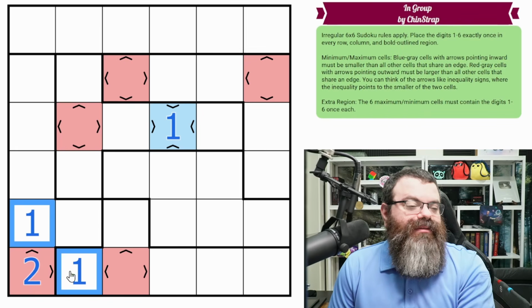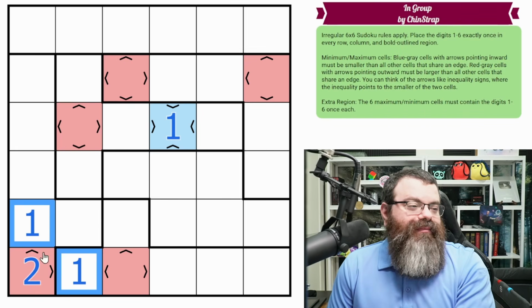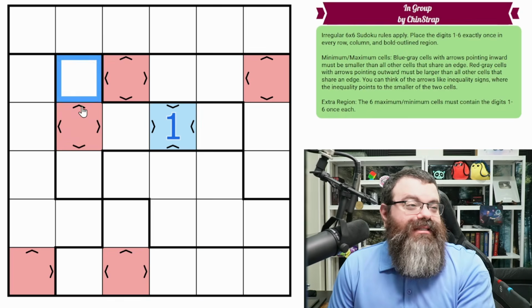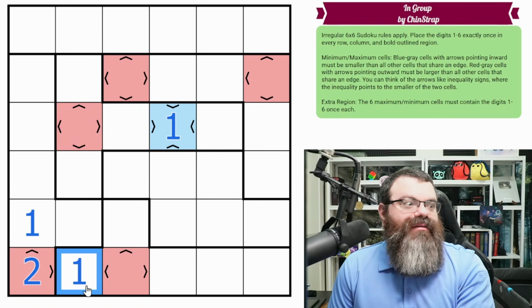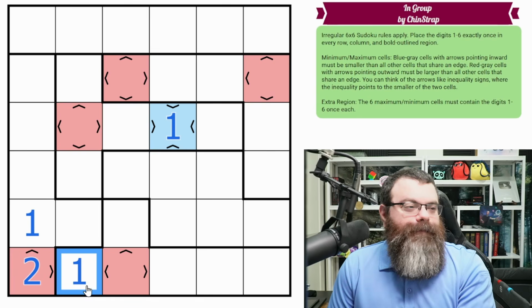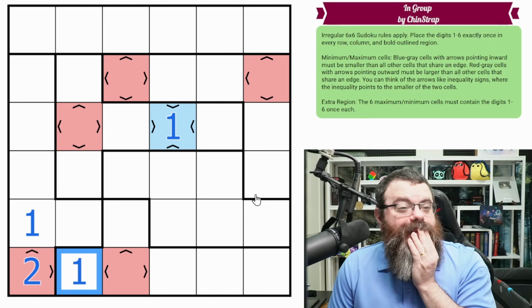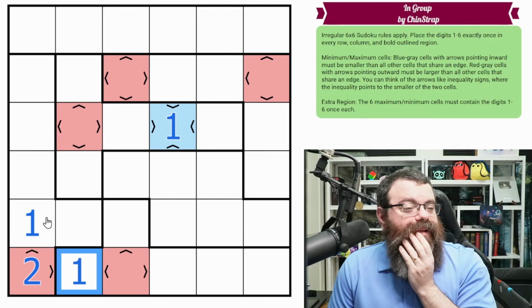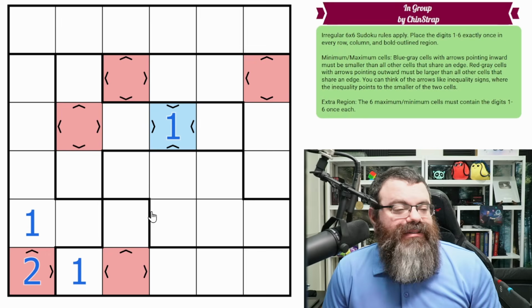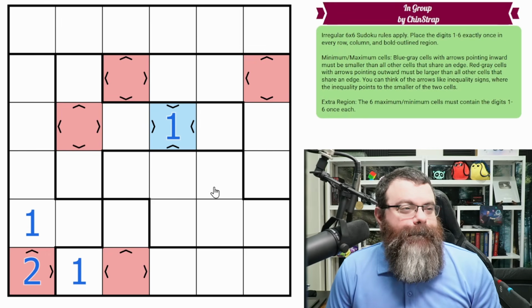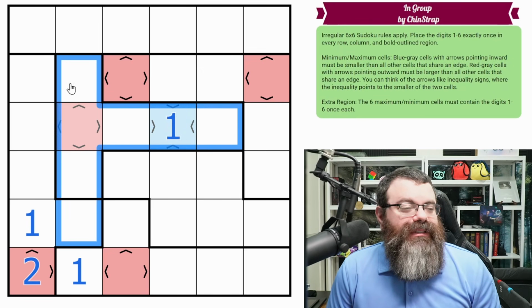It doesn't have a row or a column surrounding it. But this has this row, this has this column, this has this row, this has this column. So, sorry, this is our 2, and it's surrounded by 1s. I have 3 1s placed. Can I do more with them? You'd think I could. Scanning irregulars can be a little difficult. All right, well, we did place a 1 in this region, so let's just move on.